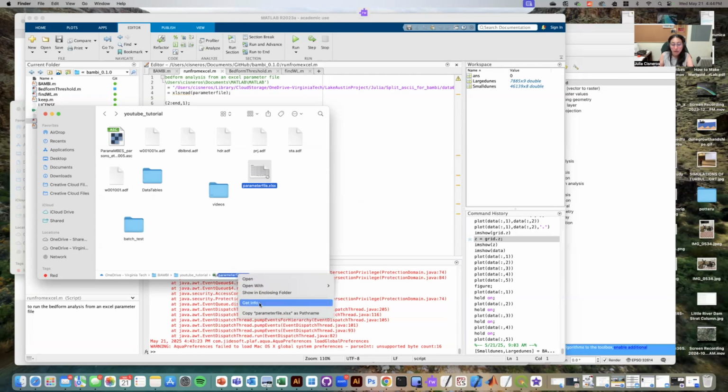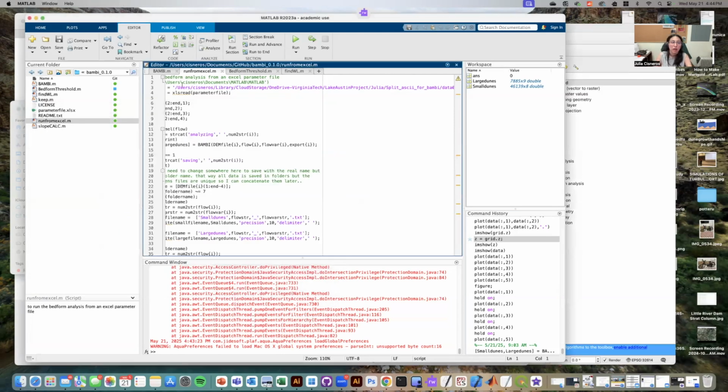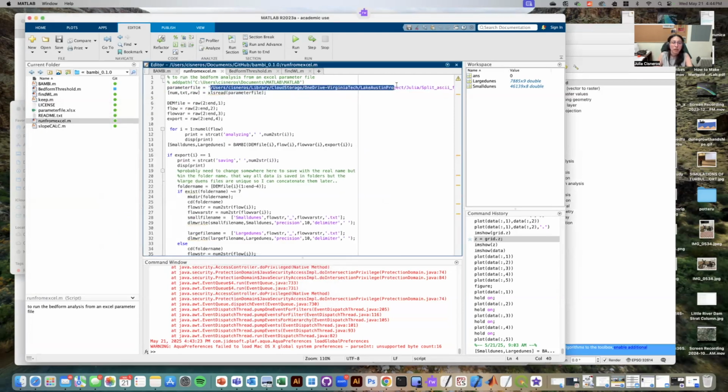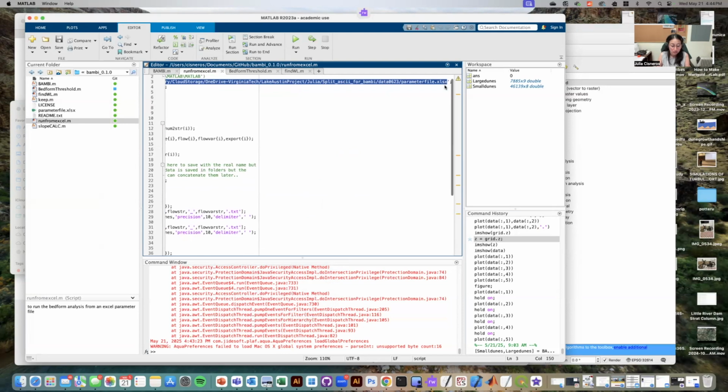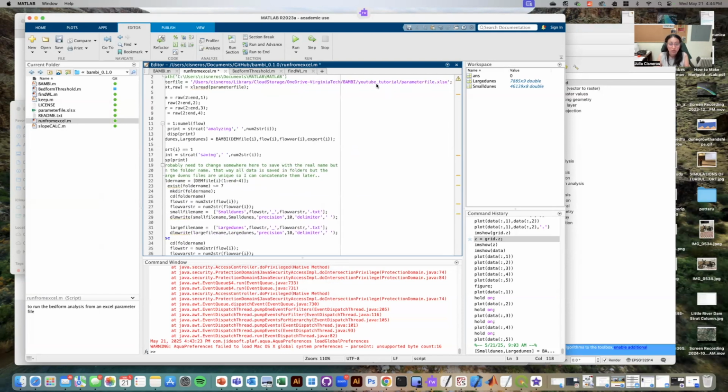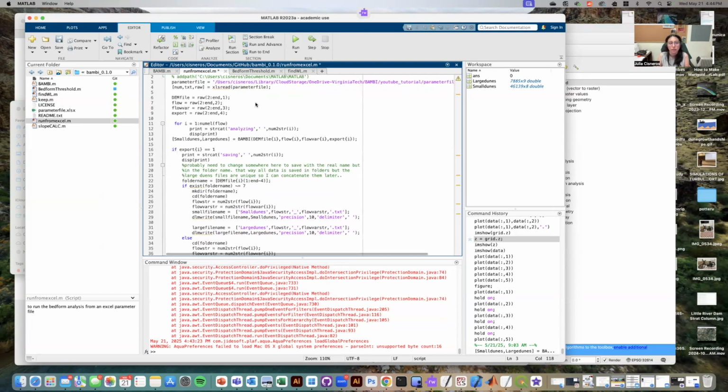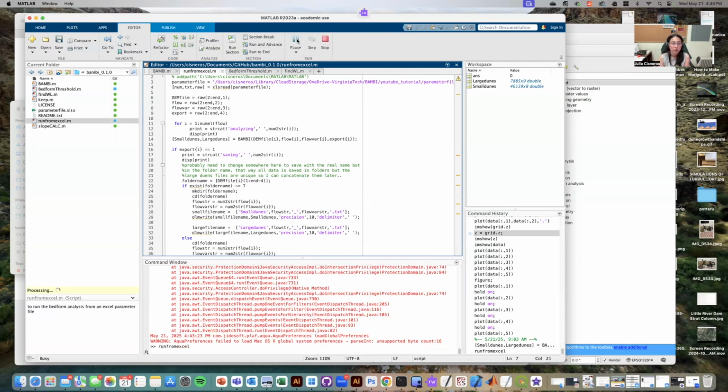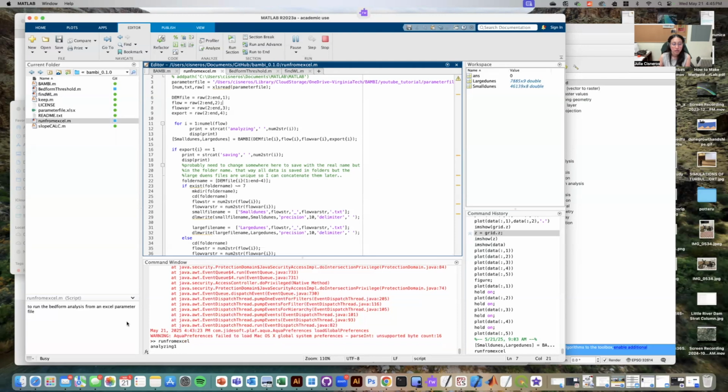So I'm going to copy the path name of this parameter file, which has the locations of those ASCII grids that I copied, and put it here at the top where it says parameter file. I'm telling the script where this new parameter file is located. In this case, all you have to do is just run the script. You don't have to do all of the command window stuff. When it's run from Excel, it says analyzing one, which is analyzing the first file, and so on and so forth.